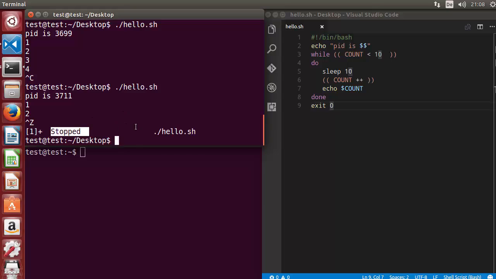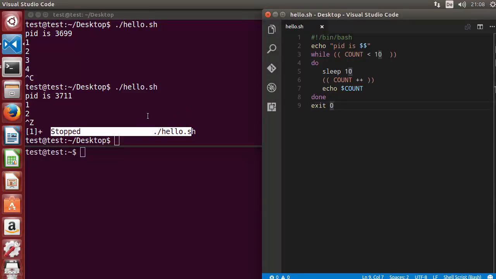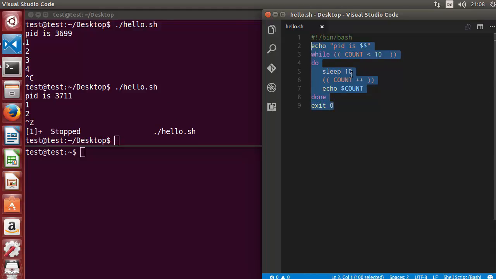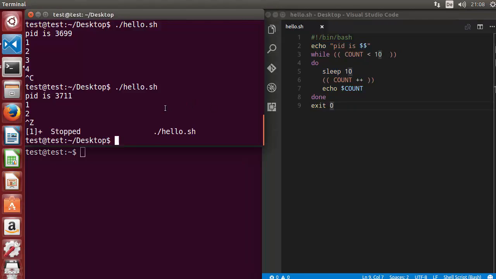This Control-Z signal is called the suspend signal, and in signal terms it's called SIGTSTP. You can see when I press Control-Z, the script is stopped and now we are out of the script. But this is also an interrupt, because our script was in the middle of doing something and we have given a signal to stop it, right?